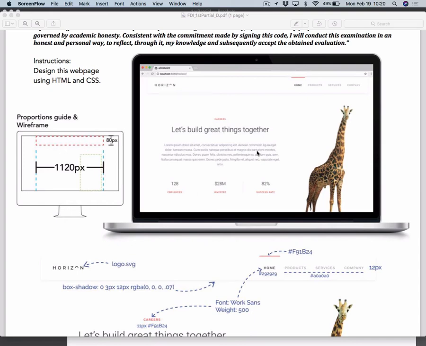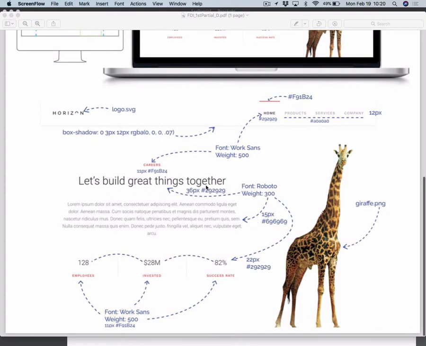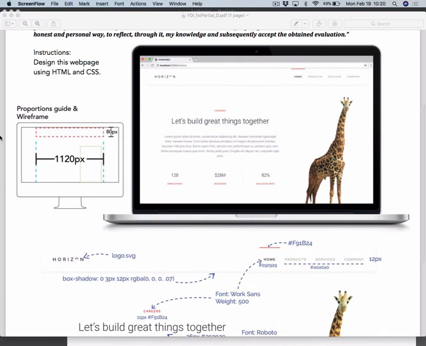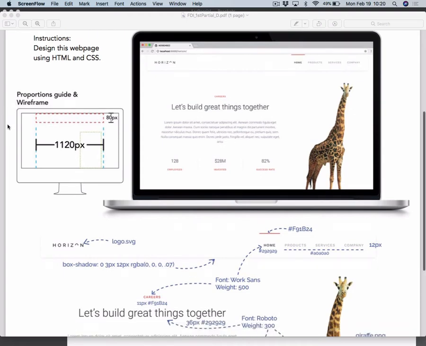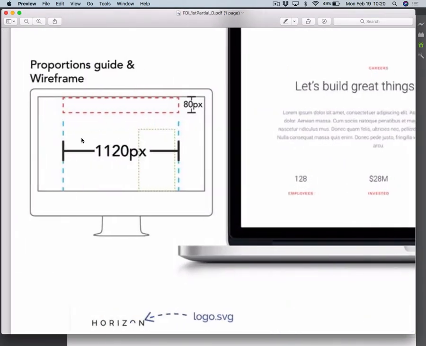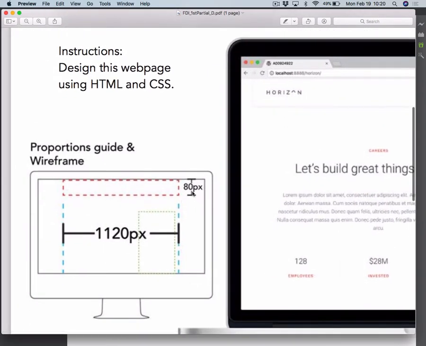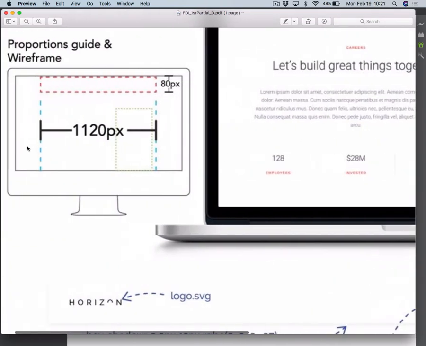Right, so in this video, this is the layout we are going to be working on. Here you can see it a little bit more clear with some instructions about the font sizes and stuff. So the first thing that I normally do is basically draw a basic simple wireframe to serve as a guide. Right here we already have a wireframe, or kind of a wireframe, where we can see some of the sizes of the elements, meaning this box here should have around 80 pixels height and 1120 pixels width, and with some stuff there. And yeah, you get the idea.